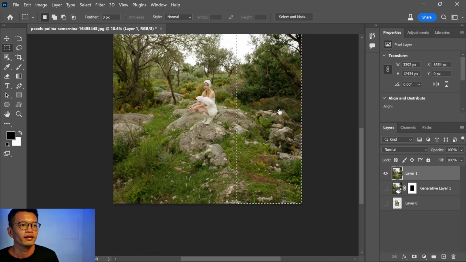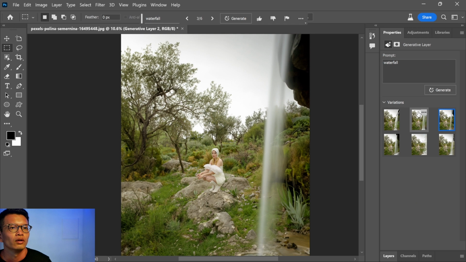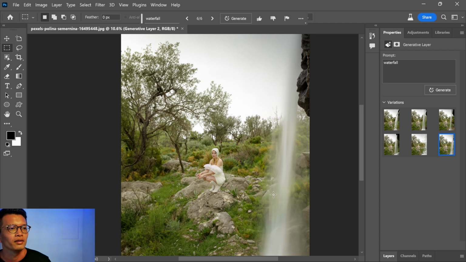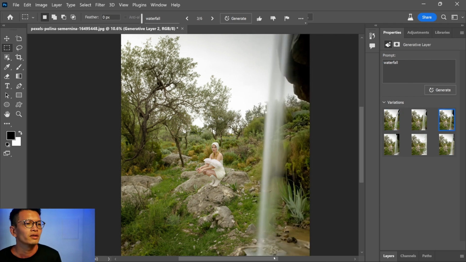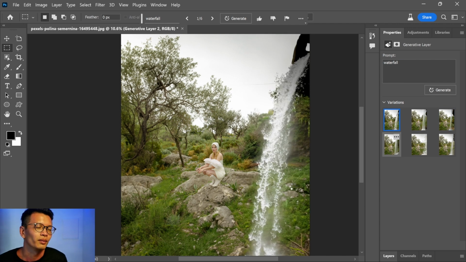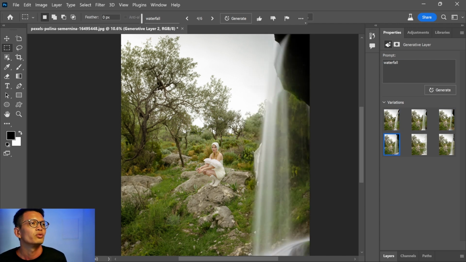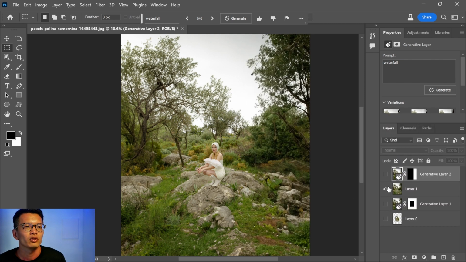Let's try adding a waterfall on the right side. Okay, here we have 6 variations and I wasn't expecting this. I thought it would be like a nice stream on the side and some waterfall flowing, but it's not what I was expecting. Even this one seems to lack that water splashing around. So maybe we go with this one. And by the way, it's taking really long to load because I think the image is super huge after we extended it. So I don't like any of them, so I'm going to remove it.